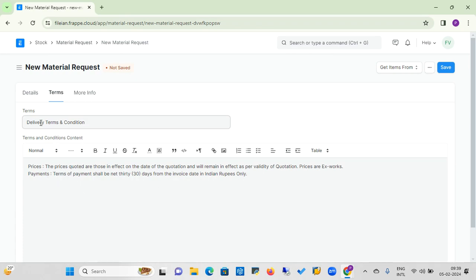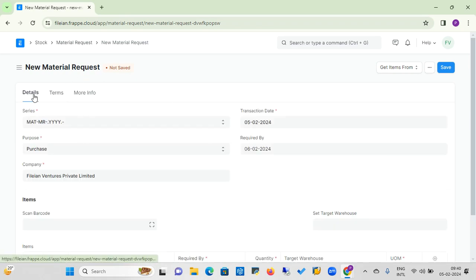So here I have selected the delivery terms and conditions, and they will be populated automatically from the delivery terms and conditions template, which I already created in the ERPNext application. Here you can create, add, or modify anything in this template manually. This facility is available as well. So moving ahead to the detail tab, I'm just saving this material request.